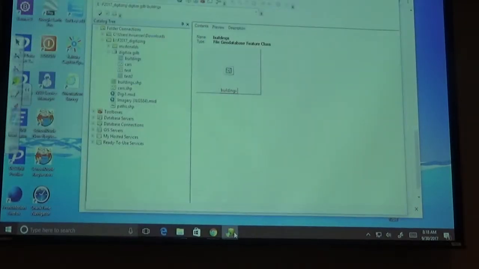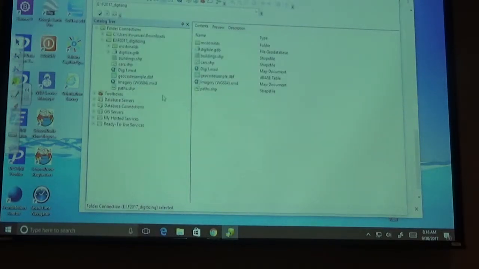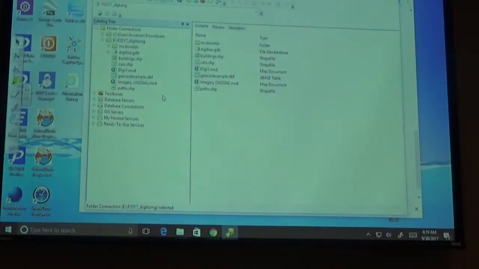Alright, got that? Then we fire up our catalog. And I do need to refresh. In our catalog, again, we have new data and old data. What are we going to do when we get new data from someone? Refresh. Refresh, fine. What else? Connect. Check the data, validate the data, take a look at it, figure out what's going on.